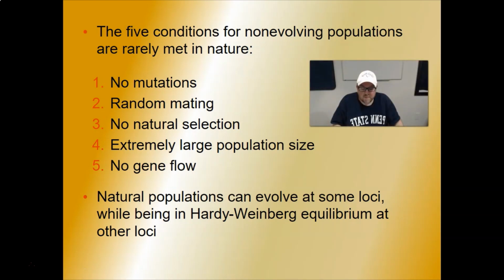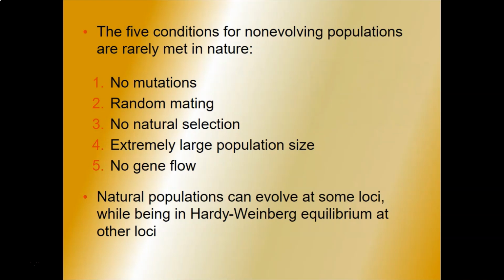All that means is this: what if we had an island of people, and on this island, every single person that lived there had attached earlobes? They were all little e. Well, sure, so that's now fixed. So on that island, through the generations, as long as nothing crazy happens, theoretically little e is going to be what it is. But that doesn't mean that there aren't other genes or alleles that are changing, right? So evolution is still happening, maybe not at that one locus, but at other loci, sure, we're still changing.